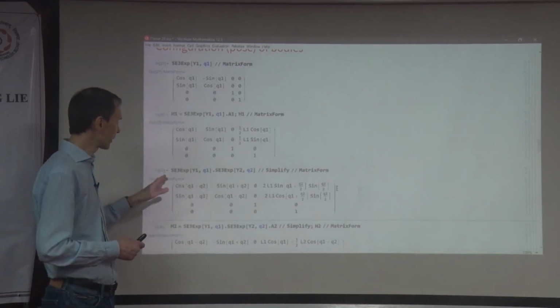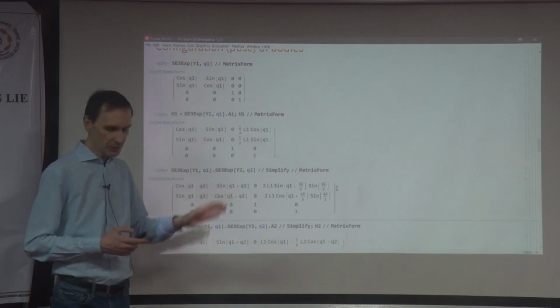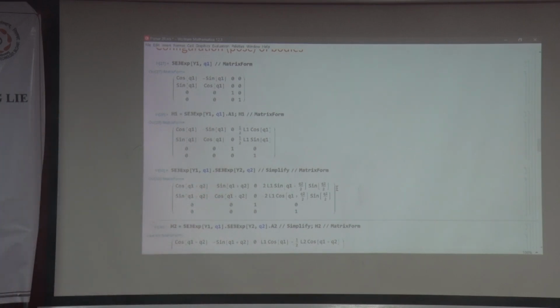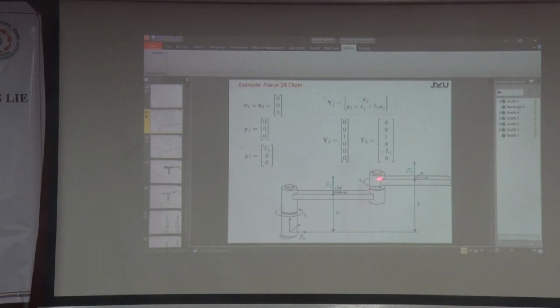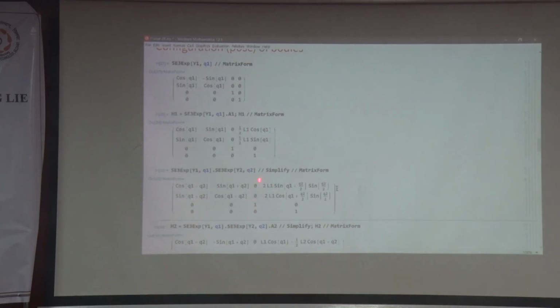What I'm looking at now is what happens if you combine the motion of the second joint and the first joint. What happens to the orientation of the frame? You rotate about this and this together, so essentially you get again a rotation about the z-axis. That's why we have this here, and the angle is the sum of the two angles.